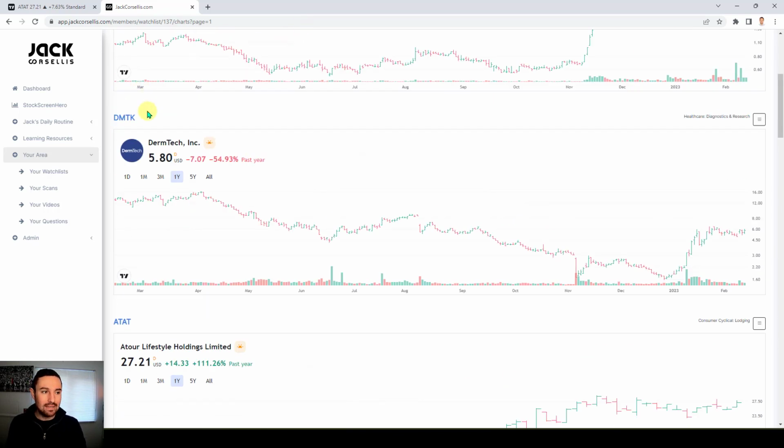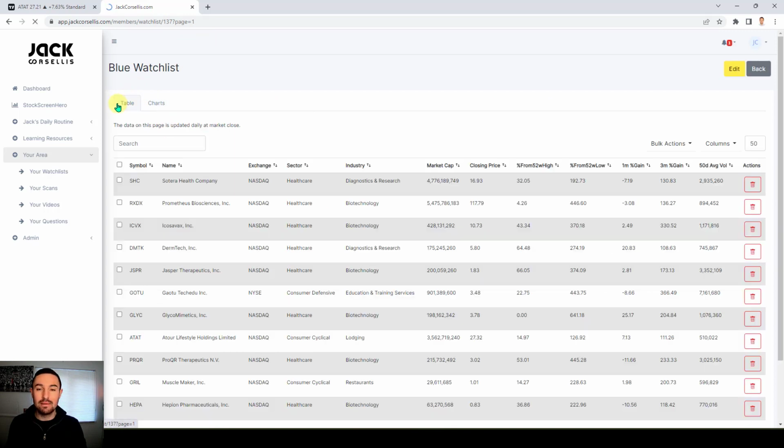So let's go back into the table. Now I'm going to show you how you can import these into TradingView. So we've got our table here. Simply come over here and click export all into TradingView/TC2000. So we're going to do that, and that will download a .txt file. Now these can be imported directly into TradingView, or you can load them up. You can copy and paste the tickers then into a TC2000 or a MarketSmith as well.